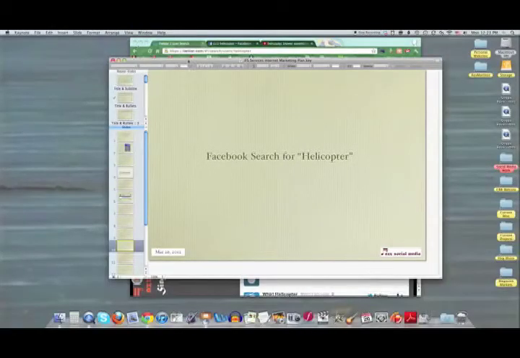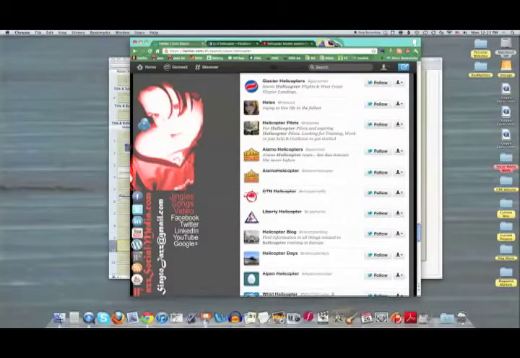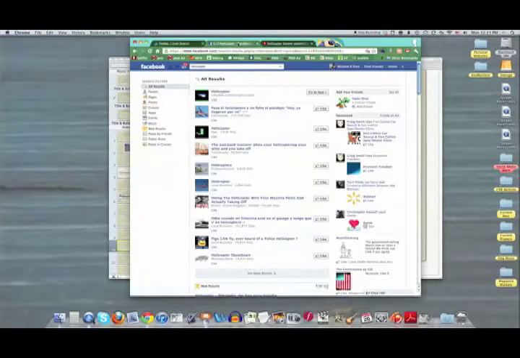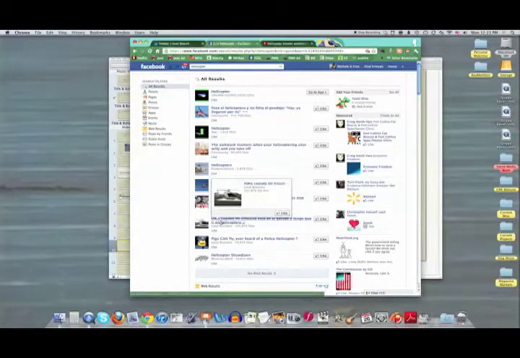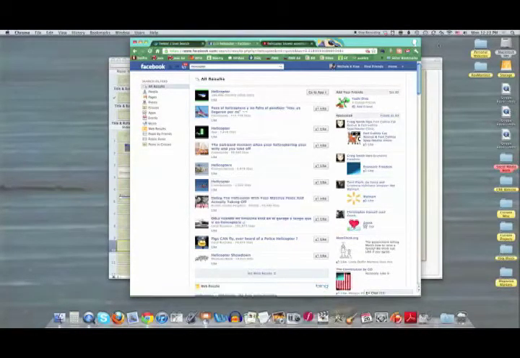So I looked on Facebook for helicopter, and as Facebook is just getting started up in these things, there aren't quite as many, but if you look here, this helicopter product or service, there's 4,000 people who have liked it, which shows that those people will probably come and like us also. And here's another one with almost 3,000. And then of course there's the international folks, which we might want to reach as well. And there's 100,000 here.